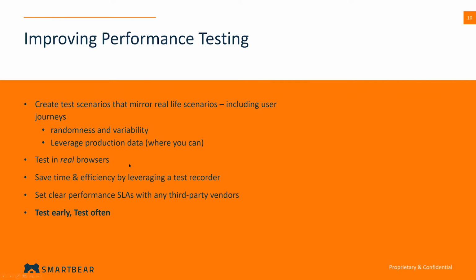And lastly, I would say test early and test often. And so what that means is, if you're able to, I know that I had mentioned earlier that testing and performance typically comes toward the end of the software development lifecycle. But if you can shift that paradigm a little bit, and typically this is called shifting left, if you can begin to test earlier and increase the amount of feedback that you get earlier on, that will really benefit you down the line.